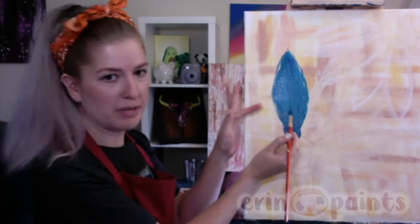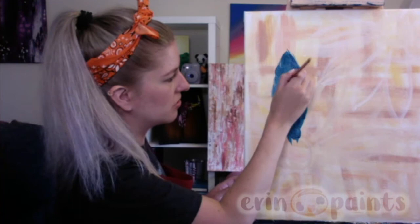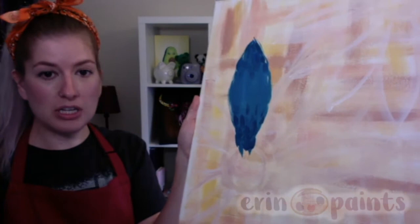Okay? So I like to stick closer to the base for the darker teal, maybe a little further up. You can space them out further or make them smaller as they come up. And I also like to do the tip up here, just a little darker. So just piling it right on top, allowing it to blend or mix as it goes. It gives it a little bit of shape, a little bit of dimension there. See that? And you're starting to get those individual strokes. Again, you're starting to get that impressionistic look.